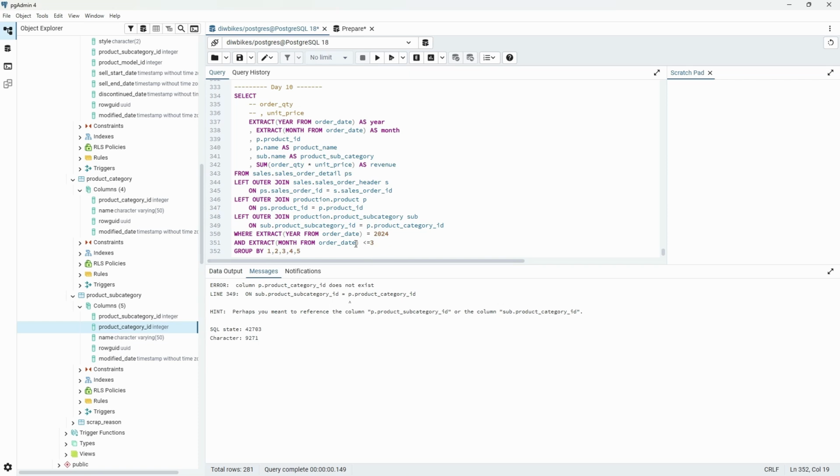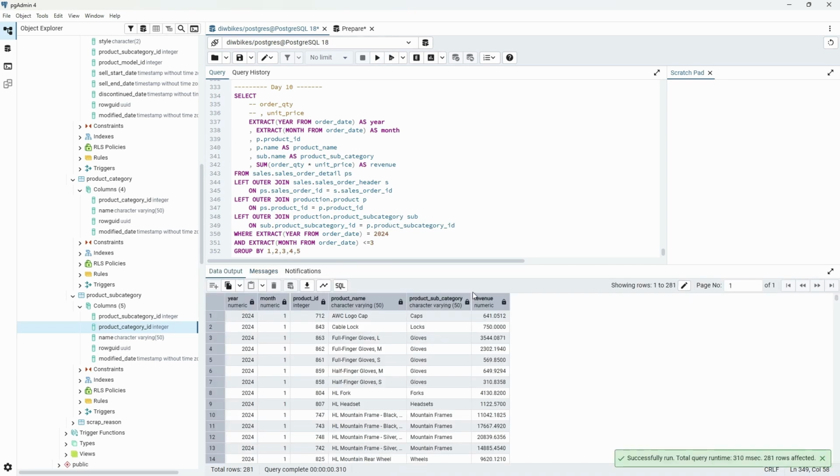Okay, so there is something going on here. We have sub here, and then product. We have P dot pro. Oh, sorry, it's supposed to be subcategory here. I pulled the wrong one, so let's run it. Beautiful, guys. So it's working quite well now, and we're gonna do the same thing for category itself. All right. Just follow me closely, and if you have confusion, go back to the data model.